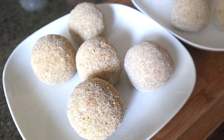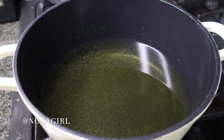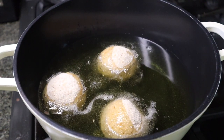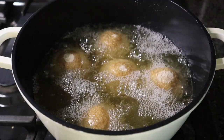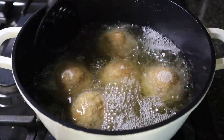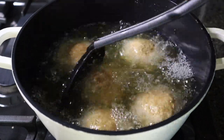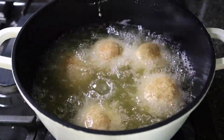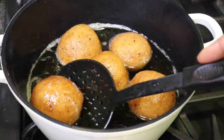This is already looking very beautiful and well coated, so now we start frying. Heat up enough oil in a pot or pan for deep frying. Introduce the scotch eggs one by one — don't overcrowd the pan so each has enough room to cook. Fry on medium to low heat; if the heat is too high it will burn the outside without cooking the inside. Use a frying spoon to keep stirring the balls so every side gets cooked evenly. I fried for seven minutes on medium to low heat and this is what we have.